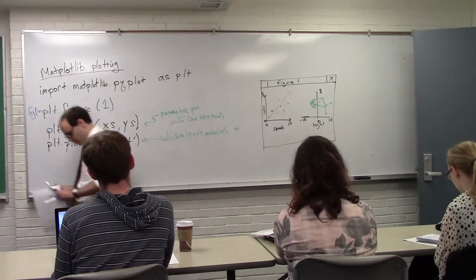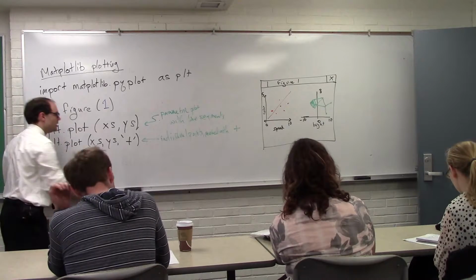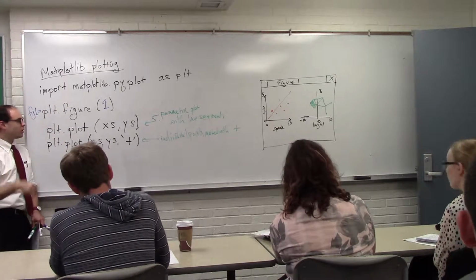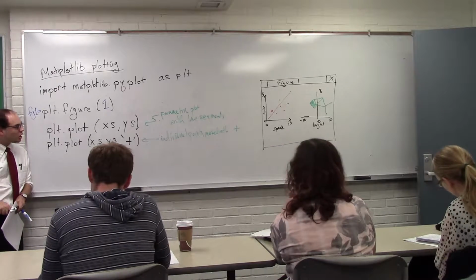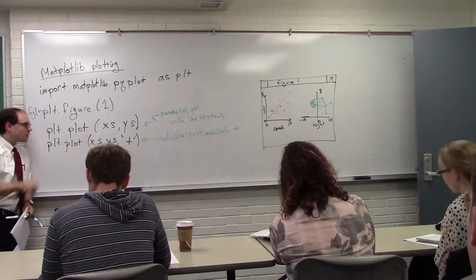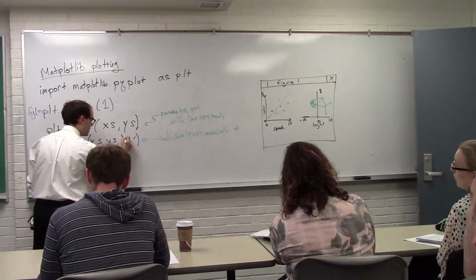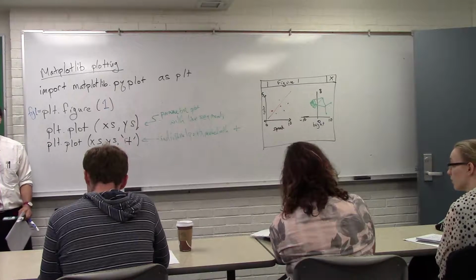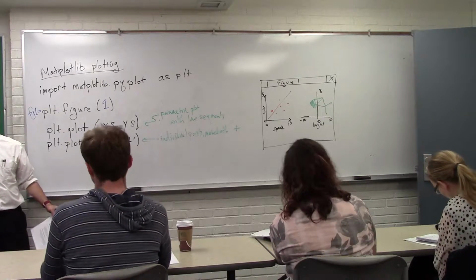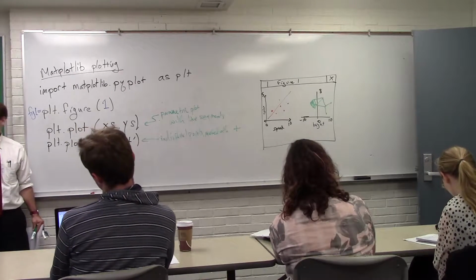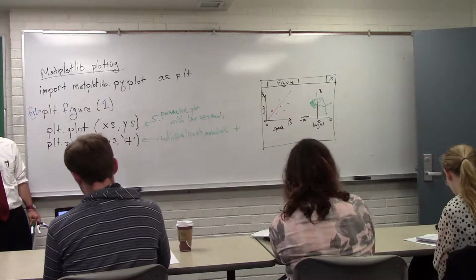Now there are various other plot styles you could give there as well. If you want to mark them with dots, you put a period. You want dotted lines, you put a colon, and there's a whole host of other ones. You can look at the documentation and find out. You can change the color. If you put an R in front of that plus sign, you'll get red. A red plus sign. So quote R plus gives you red plus signs. Quote G plus will give you green. And then there's a whole bunch of others, like K for black, B for blue.